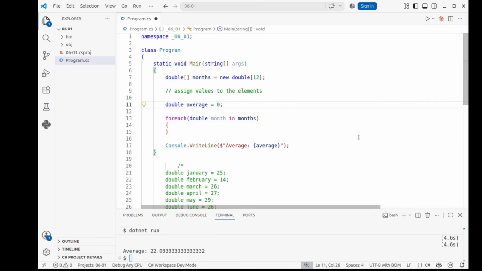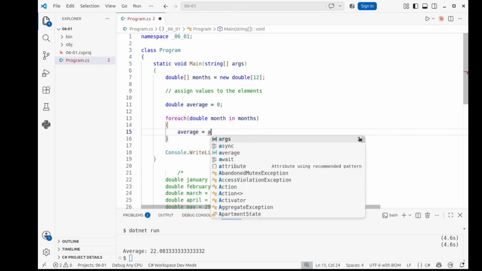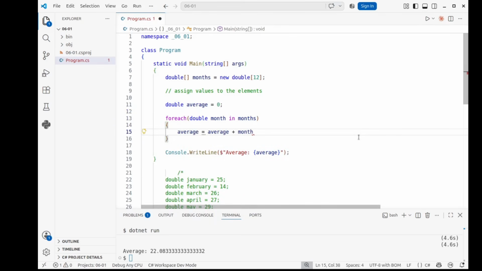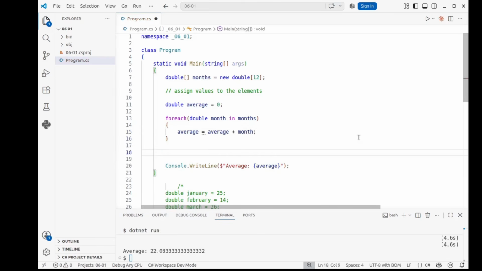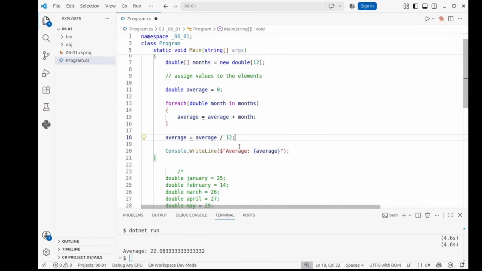And what I can do is say average equals average plus month. And then finally, after I've done all of the months, I can say average equals average divided by 12. And as long as I've got the same values as I had before, I would get 22 as a result.